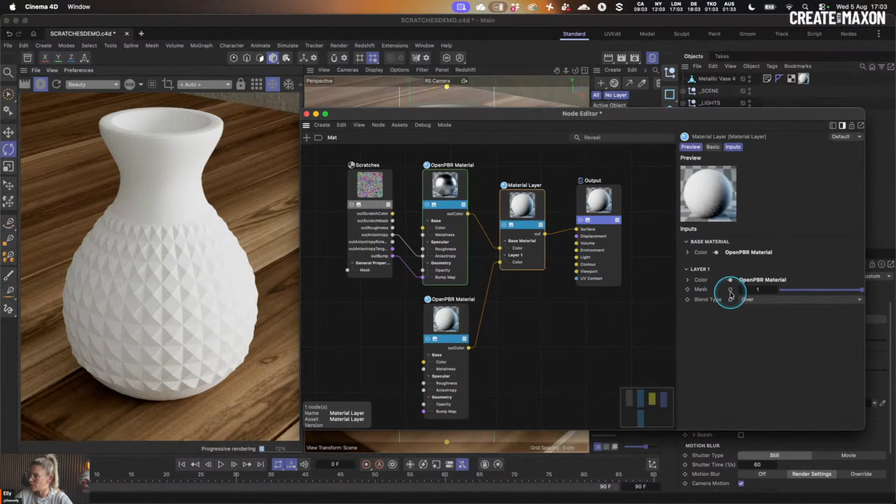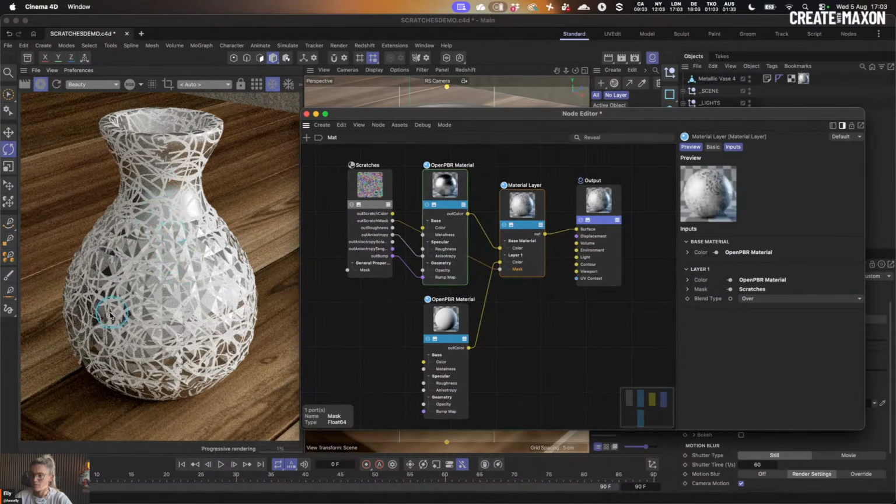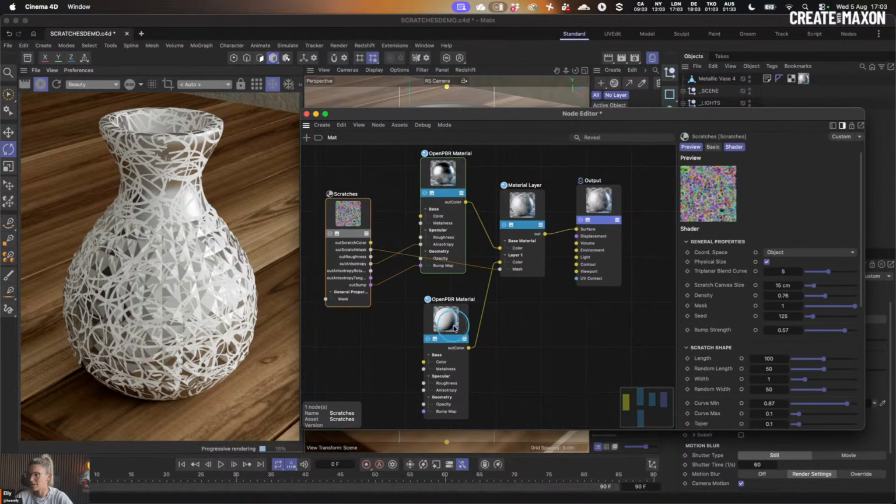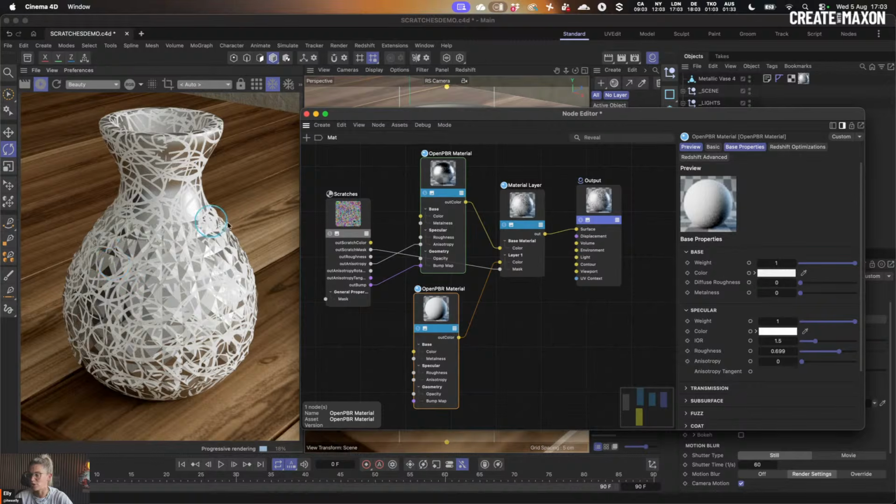What we can do is take the mask, again, command or control that input, and then take that mask, and what it's going to do is create a black and white mask for us. So we can then have the top material, the one with the scratches, representing this, and the bottom material showing this color underneath.